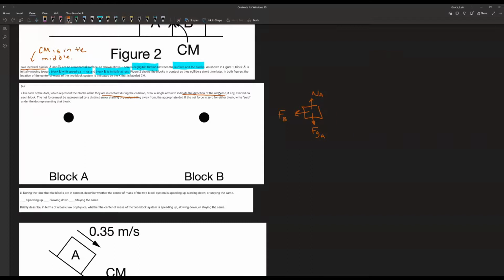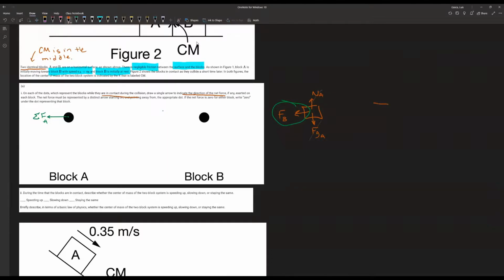If we look at this vertically, these forces cancel out. There's no vertical net force, and all we have is the contact from block B. So this would be the net force on A. Block B is going to push it to the left, so the net force will be that due only to block B, to the left. Let me know if we have questions here.